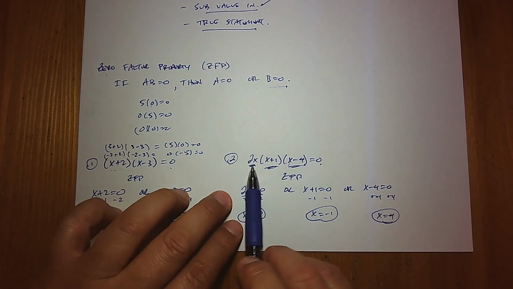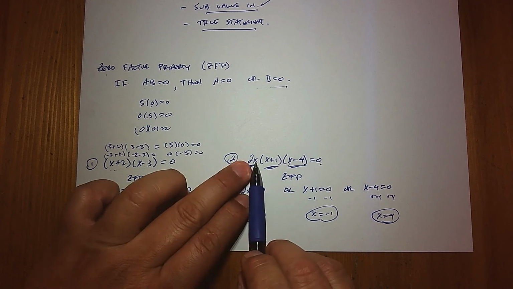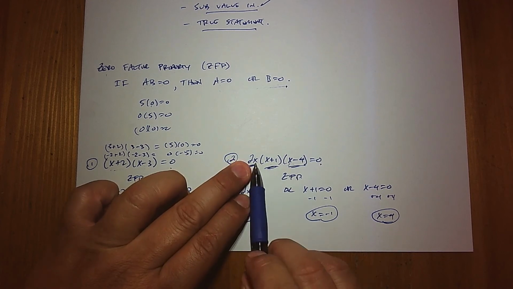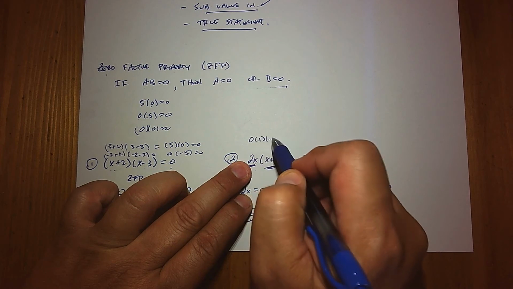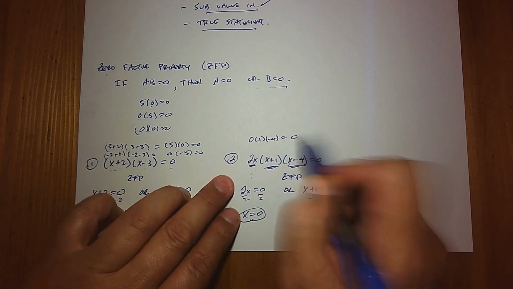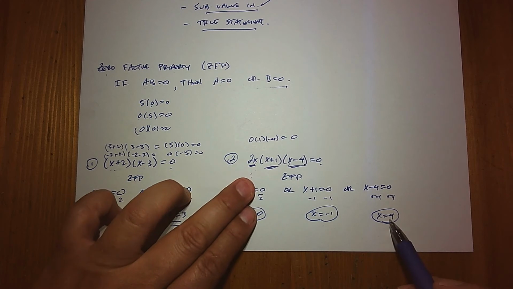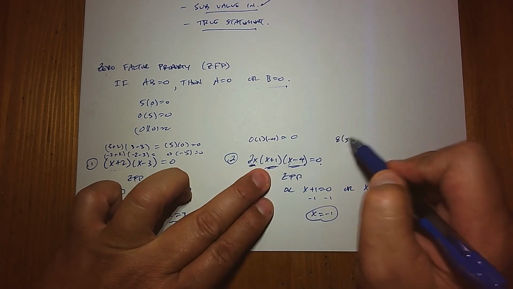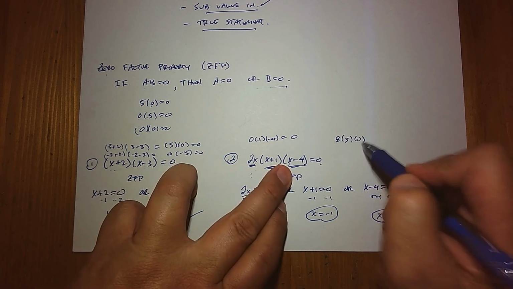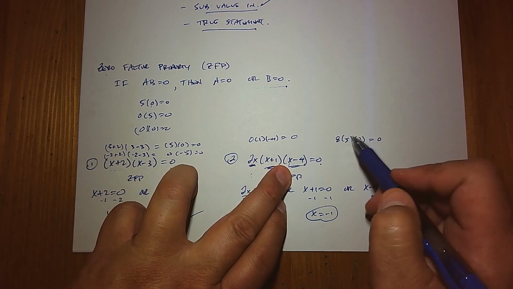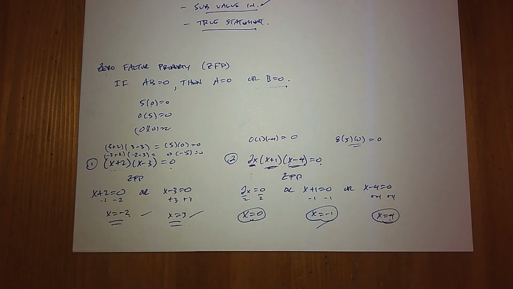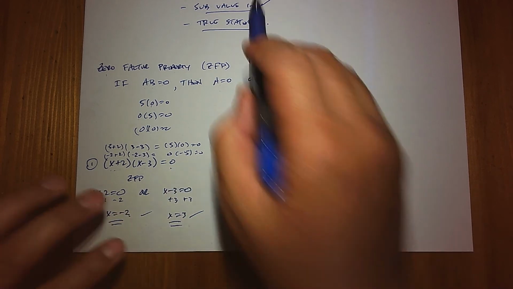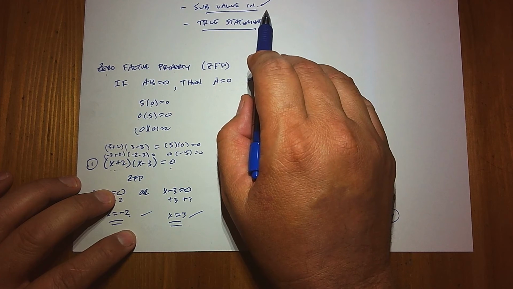So again, you can check it out. If I put a 0 in here, 2 times 0 is 0. That's 1, that's negative 4. 0 times 1 times negative 4. Well, anything times 0 is 0. Right? If I try putting a 4 in there, 2 times 4 is 8. Right? 4 plus 1 is 5. And then 4 minus 4 is 0. Right? And so 40 times 0 is 0. And negative 1 will check out as well. So again, you're finding a value that when you sub it in, gives you a true statement.